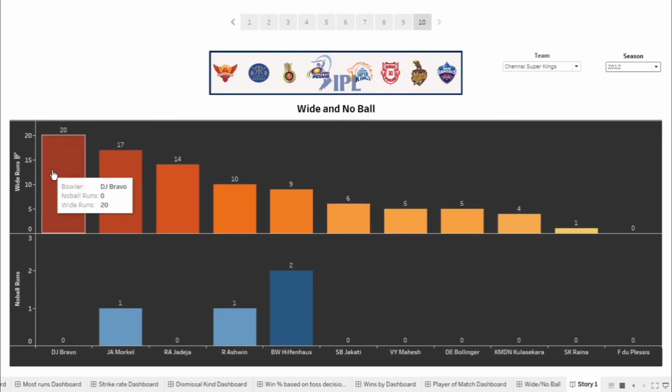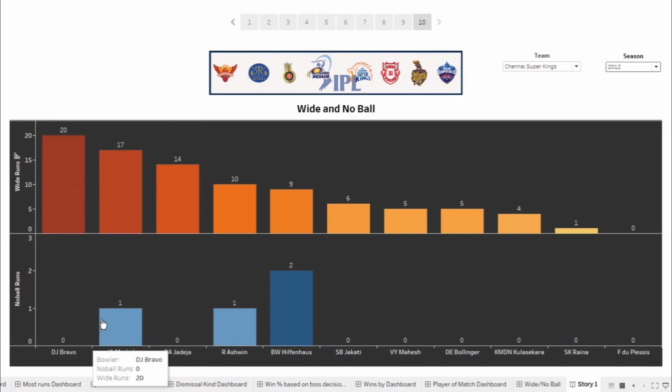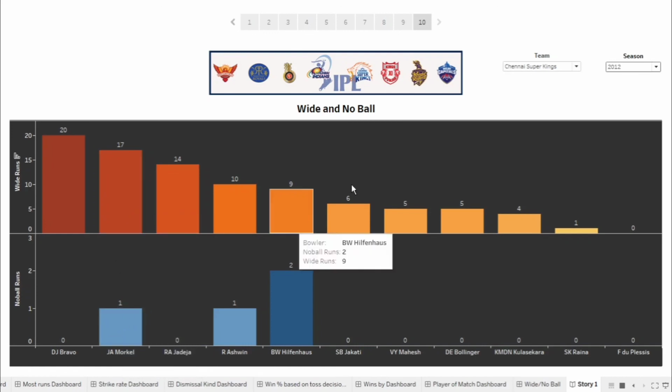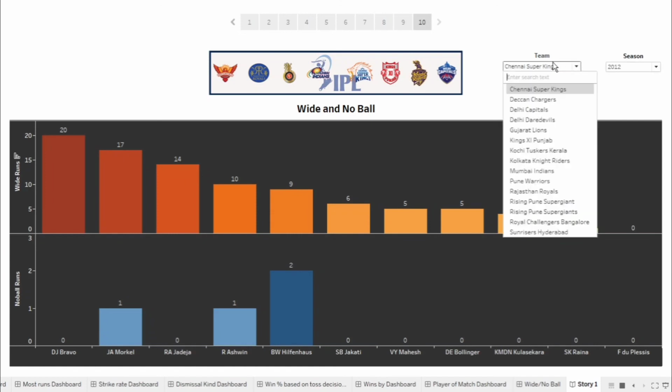We can see here DJ Bravo gave 20 wide balls but 0 no balls, and M Morkel gave 17 wide balls and 1 no ball. We can see all this information about all the teams in all of the seasons.